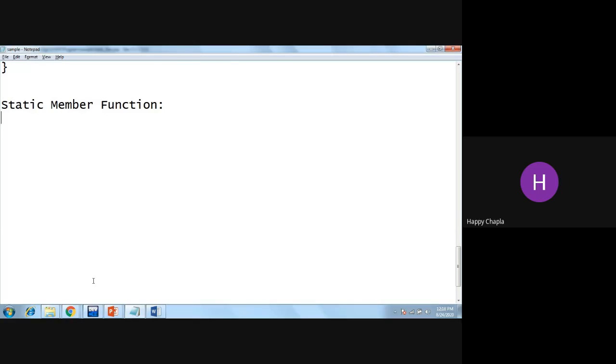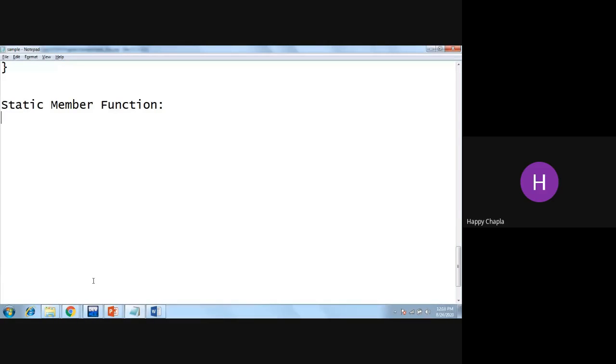It is used to access the static member variables in the same class. Outside of the class it will not allow you to access them. Inside a static member function, it will allow you to do this.